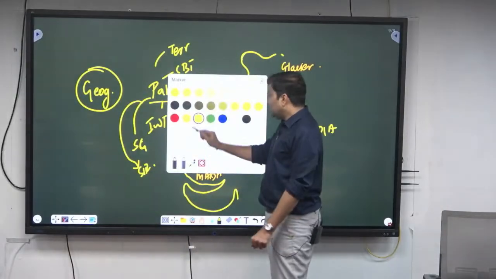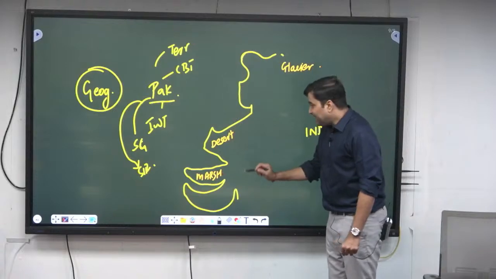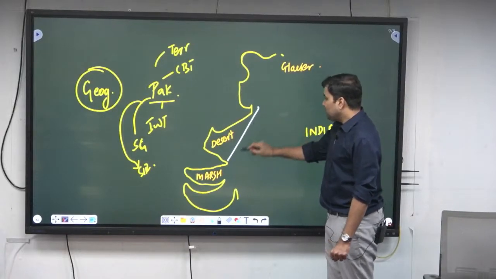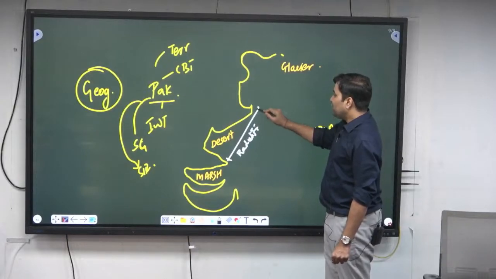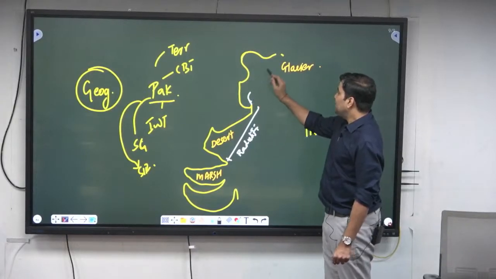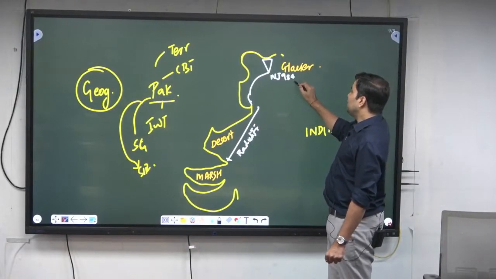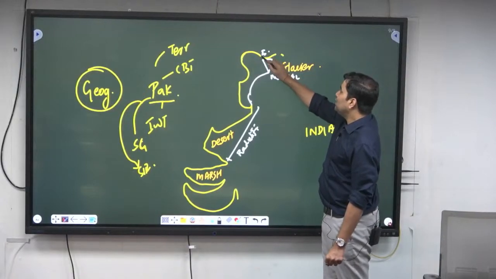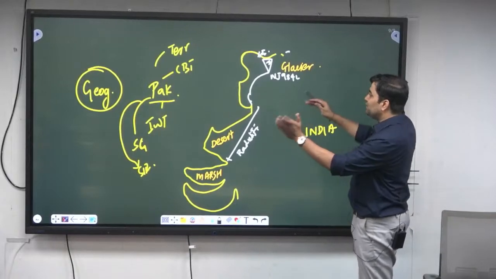Here, first you have to understand the boundary between India and Pakistan. It is very diverse from here till this part. What we call it is the Radcliffe Line. So you must first learn the border issues, the Radcliffe Line. From here, from the Jammu section till this part, what we call NJ 9842. You have to understand that. After that, this is Indira Col, this is the Siachen Glacier, and this is the Saltoro Valley area shaded here.